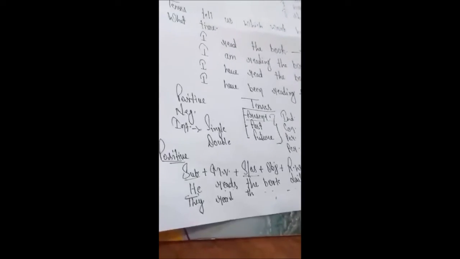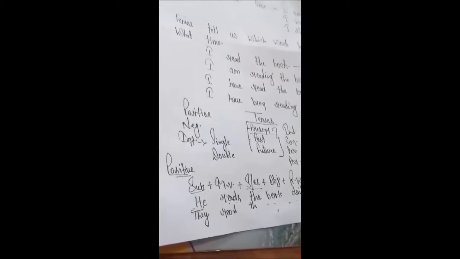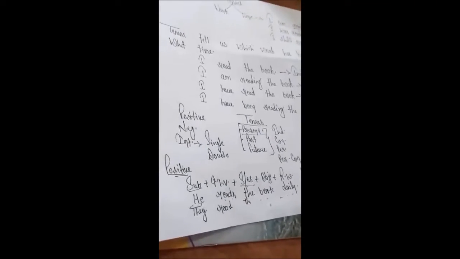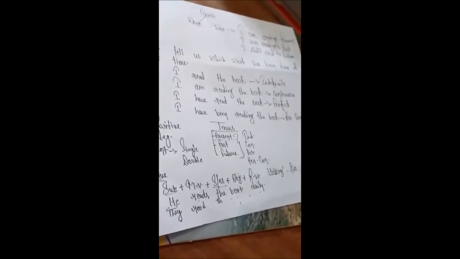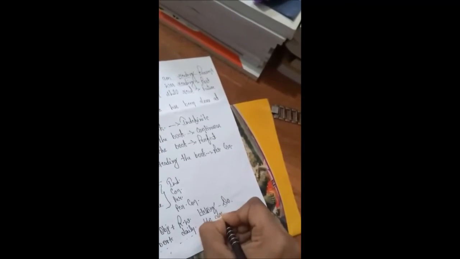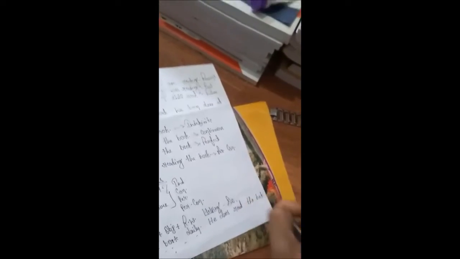It tells that yes, daily he reads the book. Suppose when I ask you, do you read the book? You'll say, yes ma'am, I read the book daily. But when I emphasize, no you don't, I don't think that you read the book, then with that emphasis you will say, no ma'am, I do read the book. It means that when we emphasize some sentences, to show the pressure over the sentence, we can use the helping verb do. Then it will be, he does read the book.